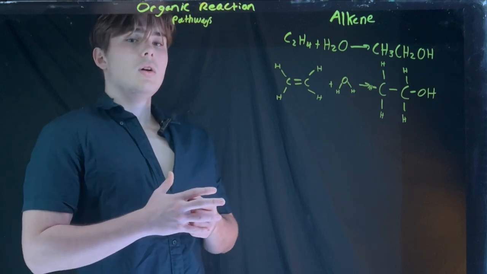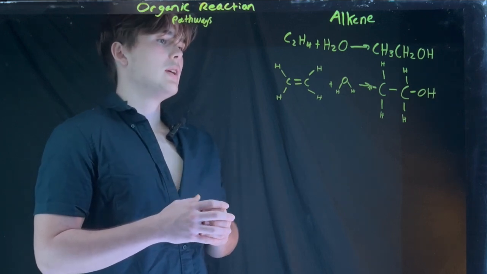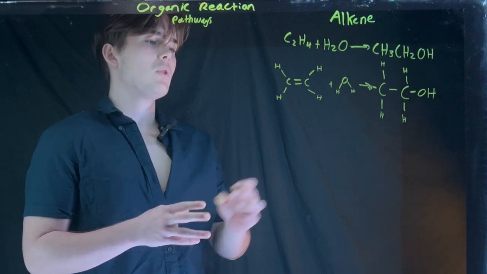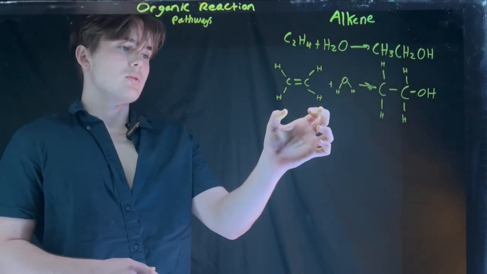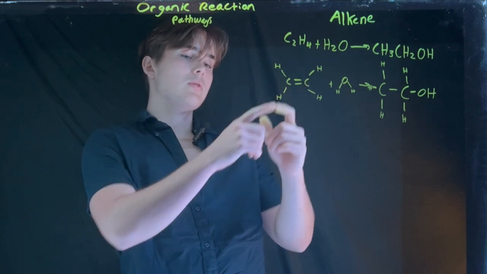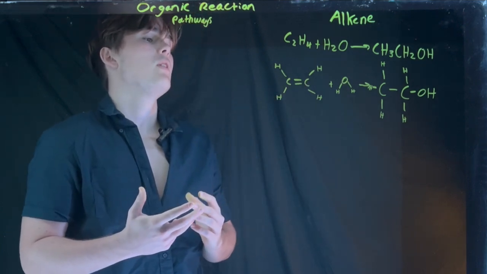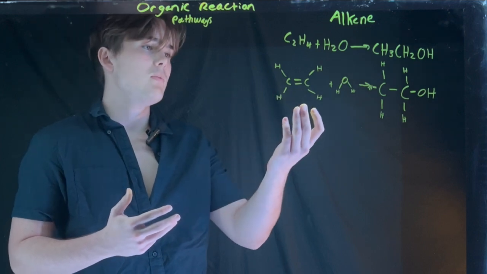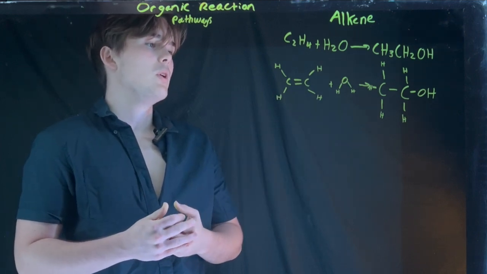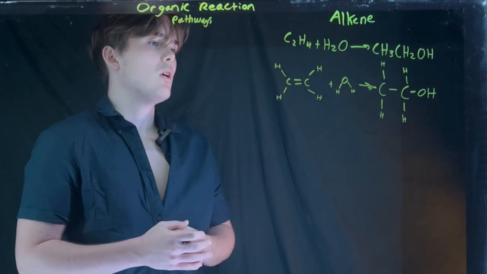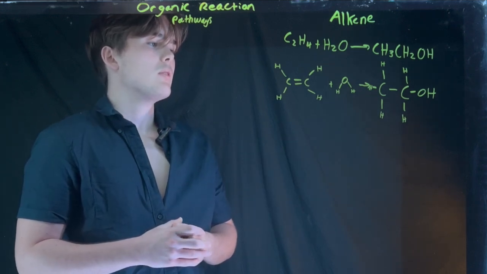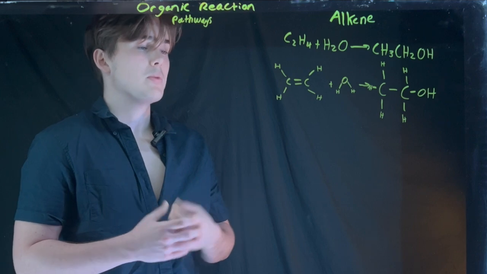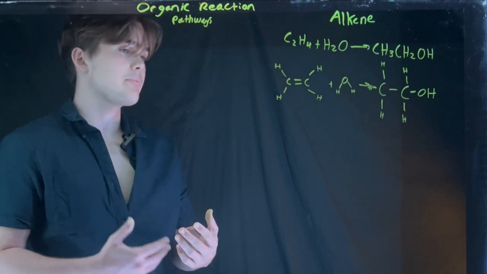Alright, so we have an alkene here. What is this? Well, it's got 2 carbons, so it has to start with eth, and it's an alkene, so its suffix is going to be ene. We have ethene reacting with water. I've drawn two different ways of representing the same reaction here.